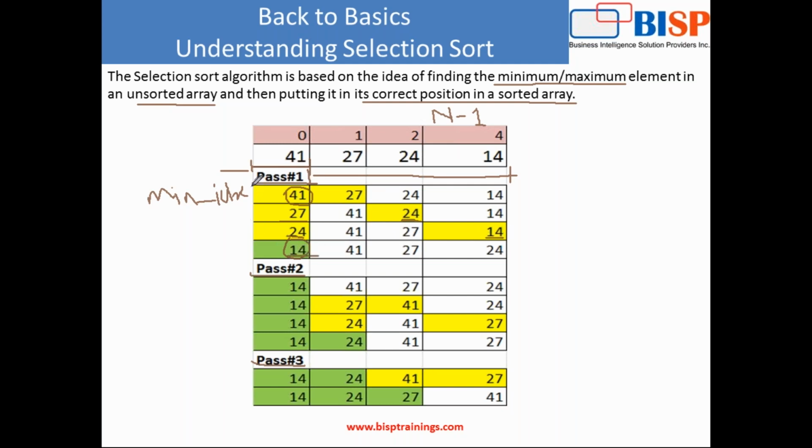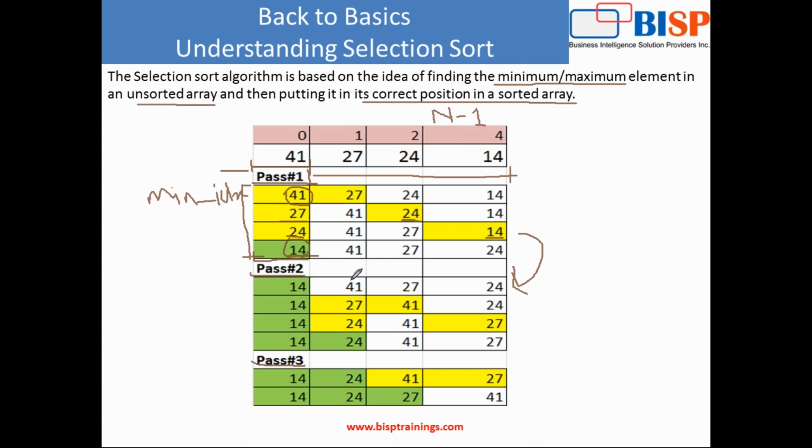So you see at the end of pass 1 we got the first minimum number, 14, and therefore as the outcome of this first pass, my array would be split into two pieces. The one marked in green color is sorted and this one is unsorted. The system reaches the second pass. It means you have a nested for loop: the outer for loop executes for pass 1, 2, 3, and the inner for loop will run for the values within the pass.